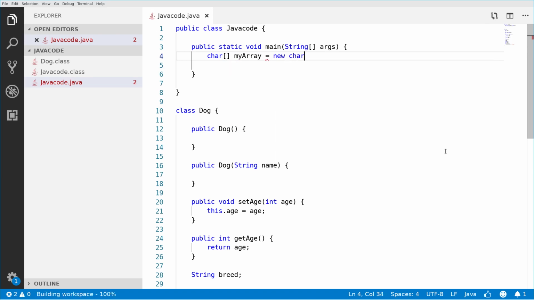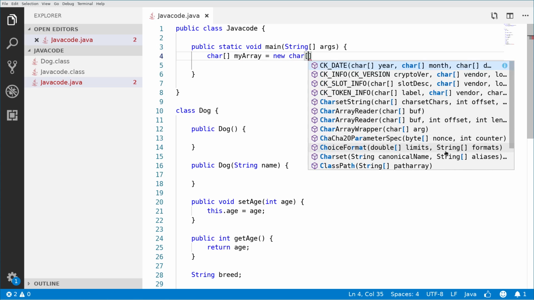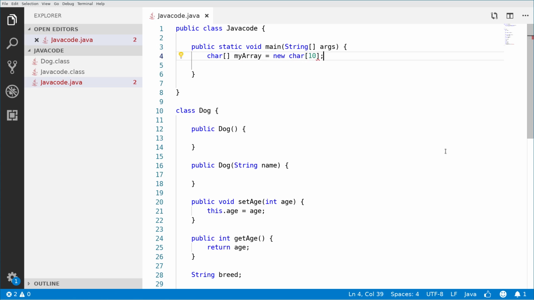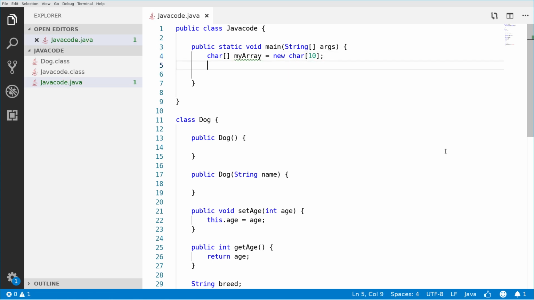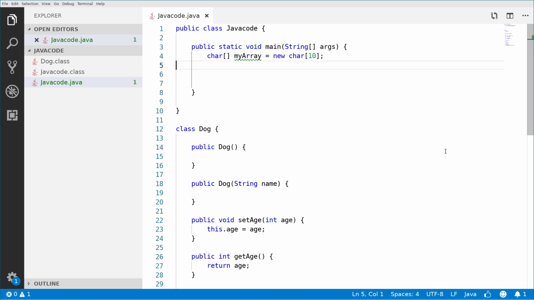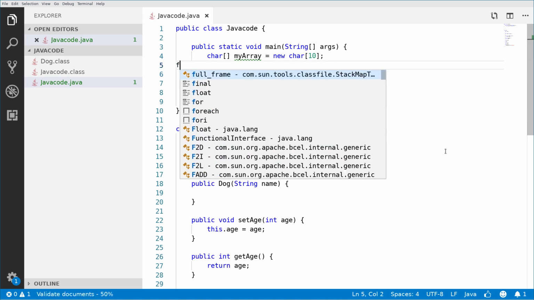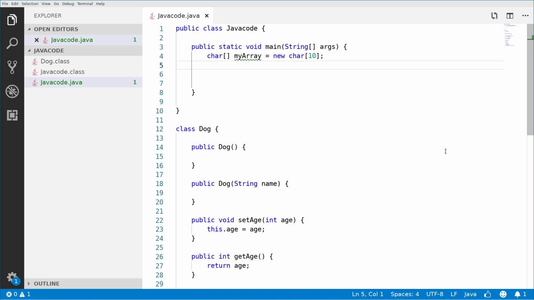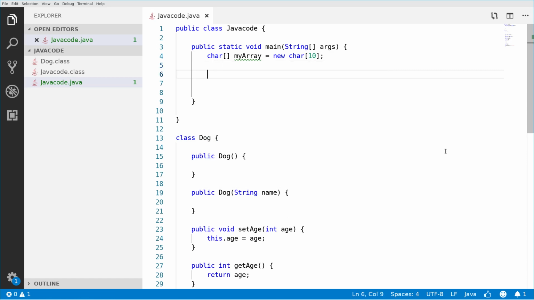So we're creating a new char array, and here I specify the size, for example 10 characters, right? And here I will say for. Okay, so this is why this is called for each. So I'll say for each element of this array do something.